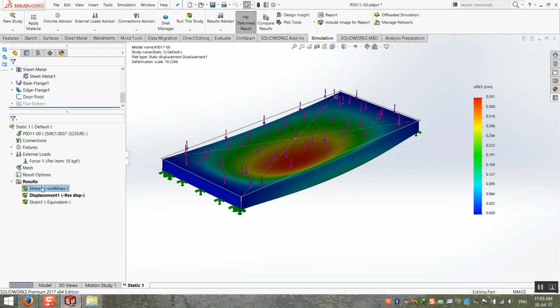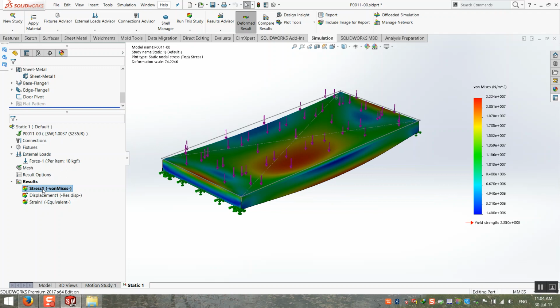Stress. This one is very important. Like displacement, from displacement you can check the amount of deformation. 0.3 millimeter, it's okay. Good. If that is good enough for you, we go on. If you need specific evidence, you should go to stress.